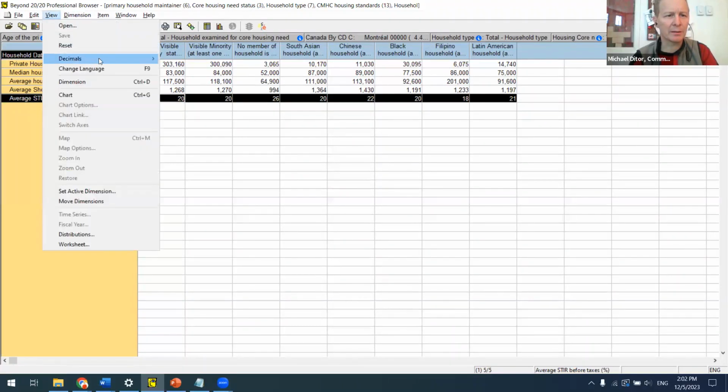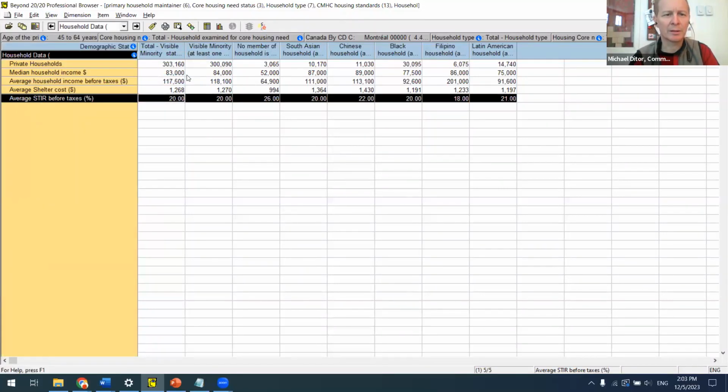So if we change the number of decimals, they don't typically put more than 2 into these tables. And it looks like that is as precise as this table goes. But it's definitely good to check that, because there will be percentage values and ratios that aren't showing decimals, but you may want to have them when you export.